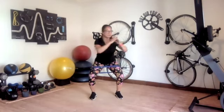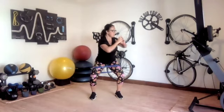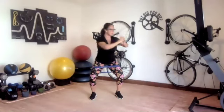And twist, and twist. Twisting from the torso, hips do not move. So thinking of wringing out a towel. You can even give yourself a little push with those fingertips.